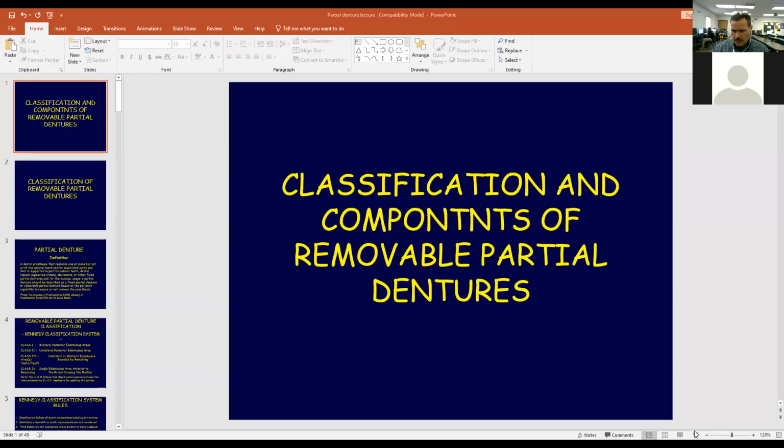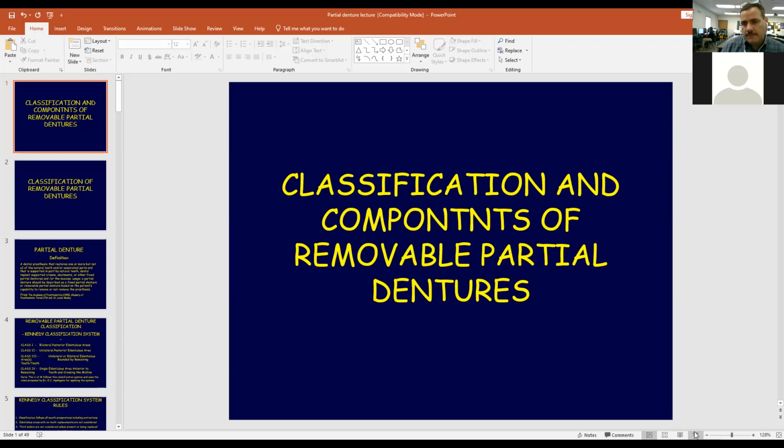Okay, we're gonna start partial denture. So what's the difference between partial denture and complete denture? The main difference, what do you think, Ashley? Shadira, what do you think is the difference? You said the difference between partial and the complete denture. The partial is just like a piece. It's not a full denture. Yes. It's just like a couple of teeth.